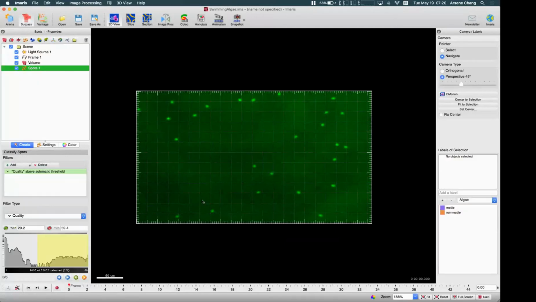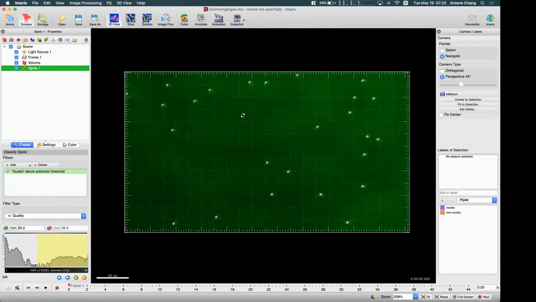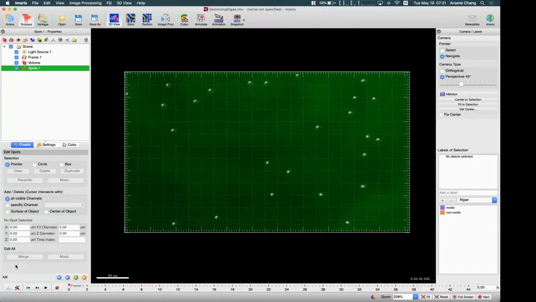Then here, continue. Then you can see there is a detection. Just make sure the threshold you set is good for most of the time points. Sometimes you set the threshold based on the first time point, but towards the end, maybe there is some intensity drop or a difference in intensities. You may need to adjust the threshold to fit most of the time points. Okay, looks good. So next, in step 4, we can edit the spots if necessary, which means you can do manual editing, like add or delete the spots you want before going into tracking in Imaris.